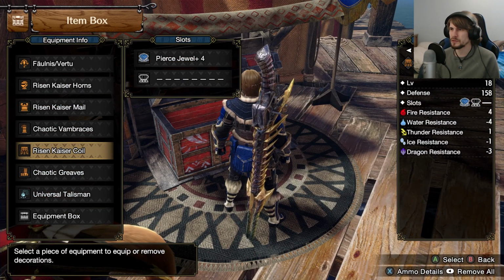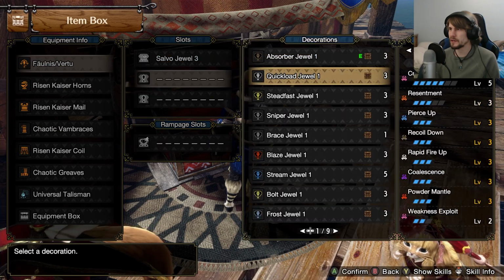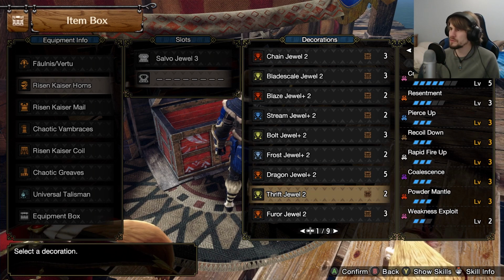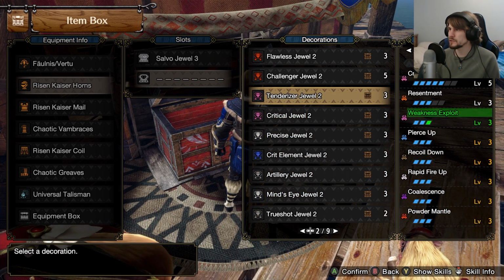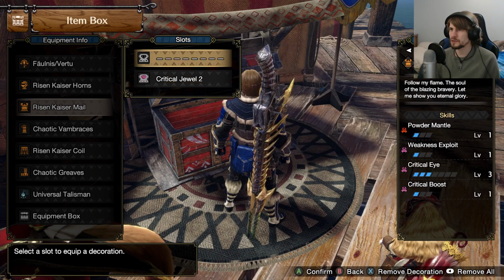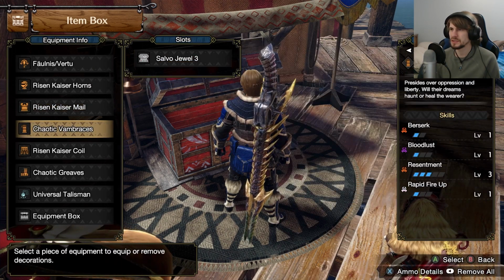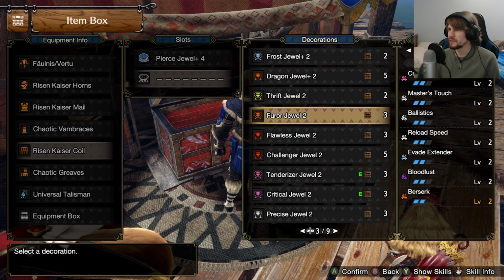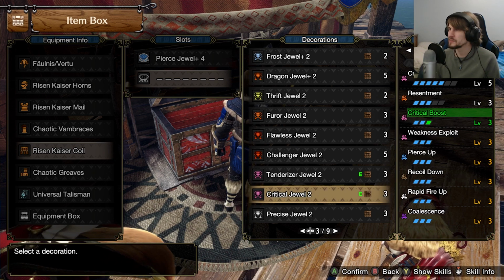Okay, there's Absorber full. Quick reload I can build a couple towards. I'm not going to build for Thrift, because I don't think I really want that too much. I don't know if I could build for Crit Boost, too. Oh, actually, I can slot... This will be quite interesting.